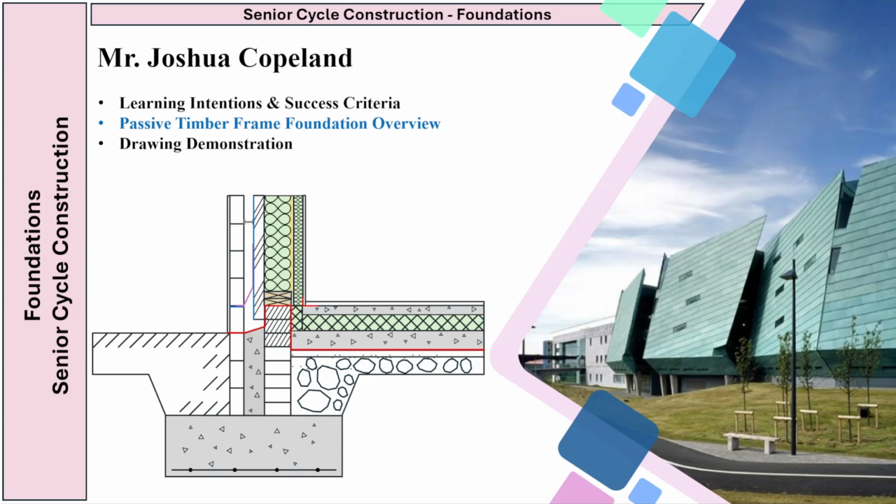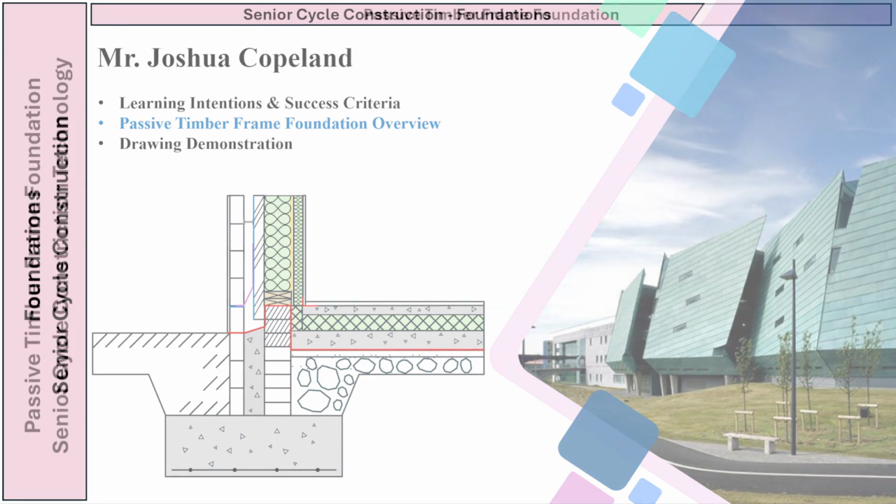In this video we'll be looking at the passive standard timber frame foundation, a highly efficient foundation detail designed to meet passive house energy standards while supporting a timber frame wall structure. As always, I'll explain what it is, when it's used, the main advantages and disadvantages, and I'll show you how to draw it step by step using an animated PowerPoint.